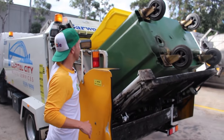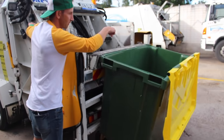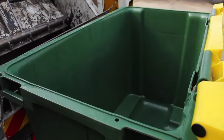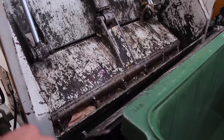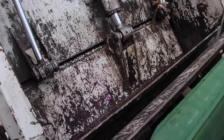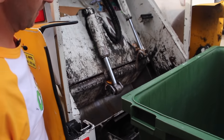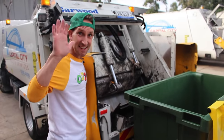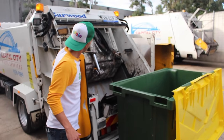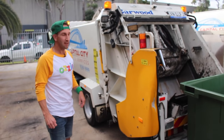Out goes the rubbish. And look, it's empty now. And then this big strong arm comes down and it's gonna scoop it up for us. And just like that, we say, see you, rubbish. So it's gone up inside the compression body.